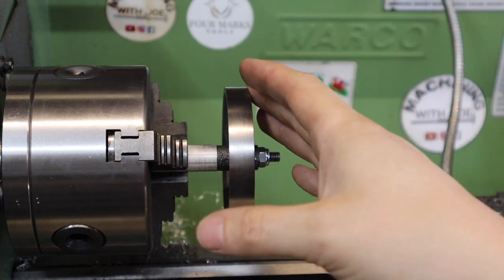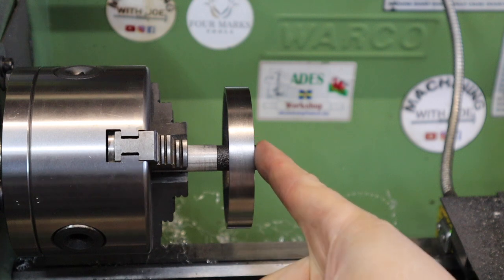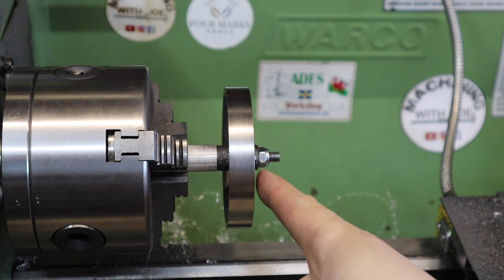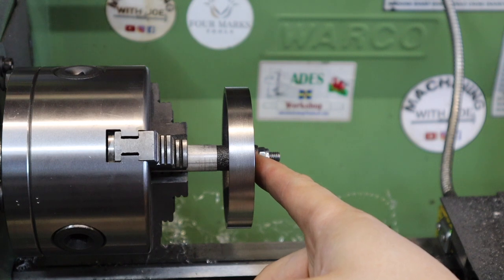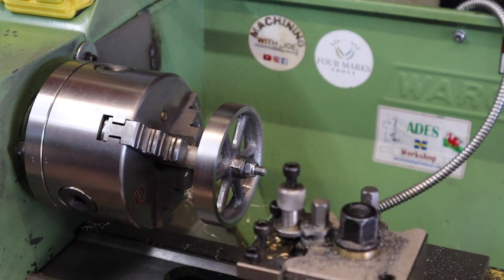So I've been thinking how I can do this, and the best way I've thought to do it is using my parting tool. I'm going to part up to here, zero out the DRO, and then including the parting blade thickness, I'm going to move across, plunge in a little bit, and then from there I know exactly where I need to turn this down to get either side the same. To begin with then, I think we're going to start off with the smaller offset of the two.